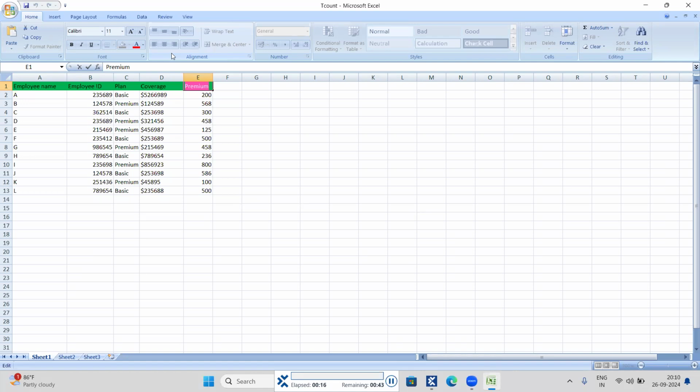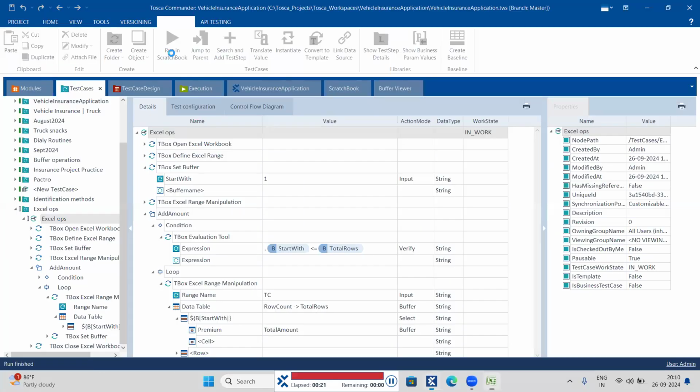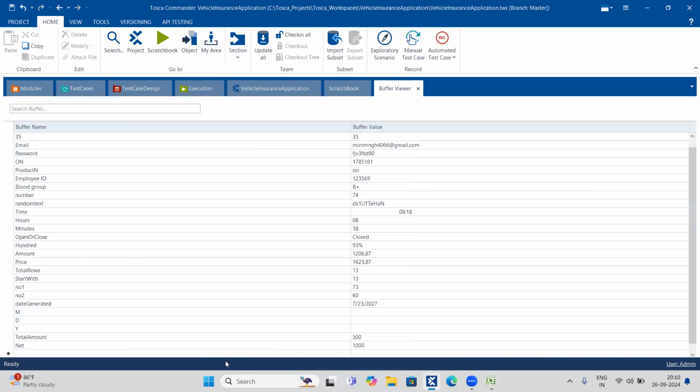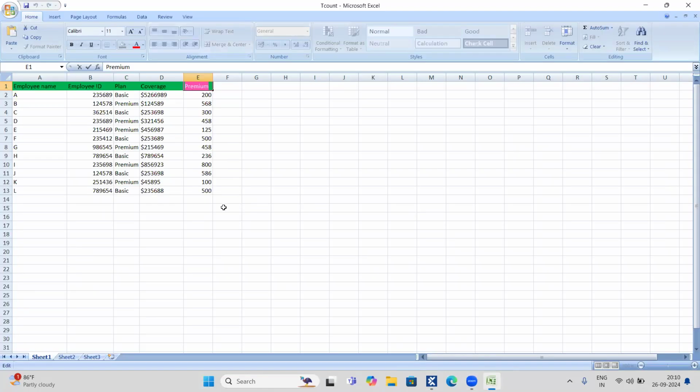So it means there are totally 12 rows. When you don't find the 13th row, you should have come out of the loop. What is net? 1500.